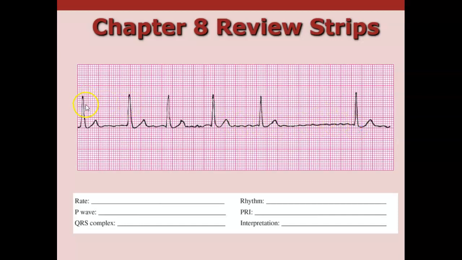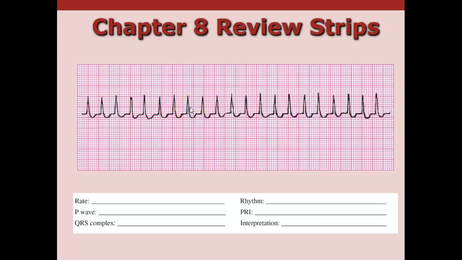So let's take a quick look at this rhythm. 1, 2, 3, 4, 5, 6. Have a heart rate of 60. Our rhythm looks to be irregularly irregular. So it's just all over the place. It's erratic. There's nothing that's normal with it. Our P waves, we do not appear to have any present P waves. So by not having P waves, we do not have a PR interval. What we do have is fibrillatory waves, right? We have fibrillatory waves. And our QRS looks like it's probably 0.08. So by what we've talked about, we're looking at atrial fibrillation. I hope you agree.